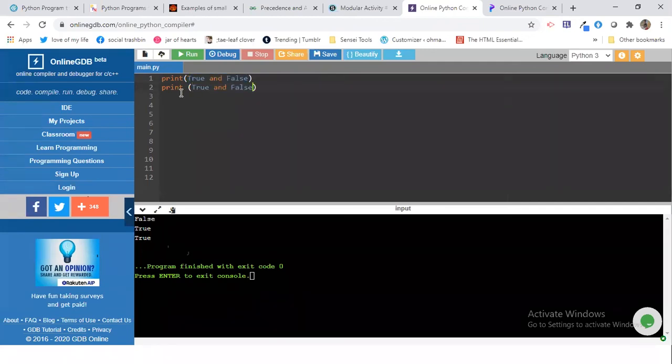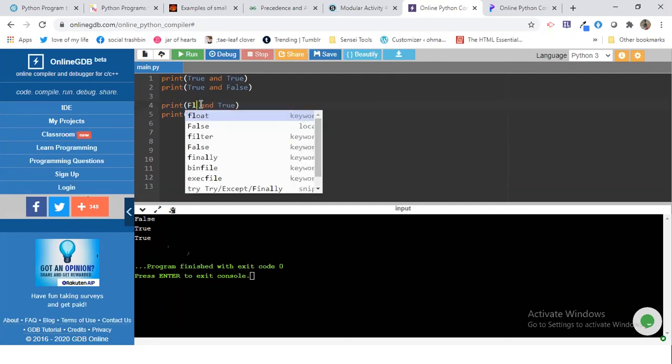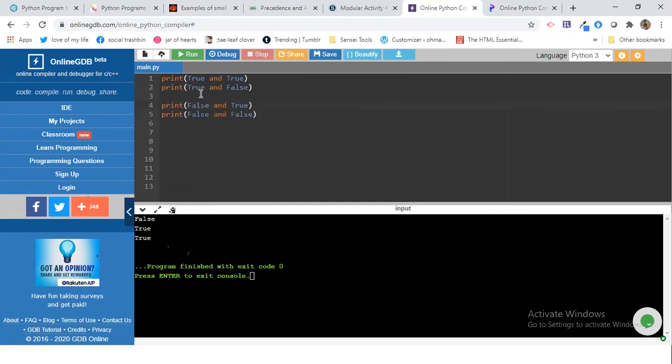True and true. False and false. False. And true and true is true. True and false is false. False and true is false. False and false is false.